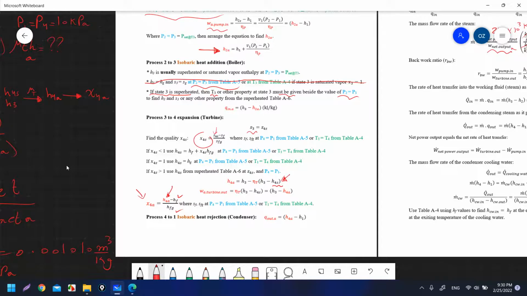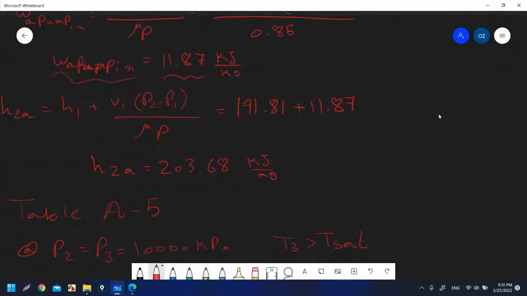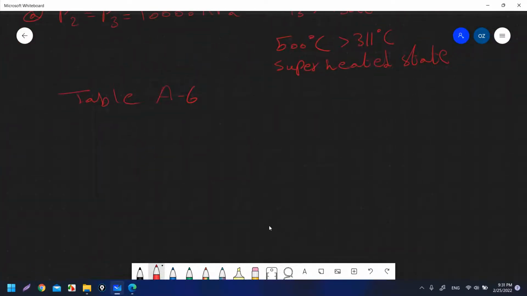So usually, to calculate everything for the actual cycle, you need to solve for the ideal cycle first. That is why I need S3 also, to say that S3 is equal to S4S, and go find X4S. From X4S I will know which one of these three cases I will choose. Then I calculate H4S, and after I calculate H4S I can now calculate H4A, so I can get the quality. So that is why I need also S3 with H3.